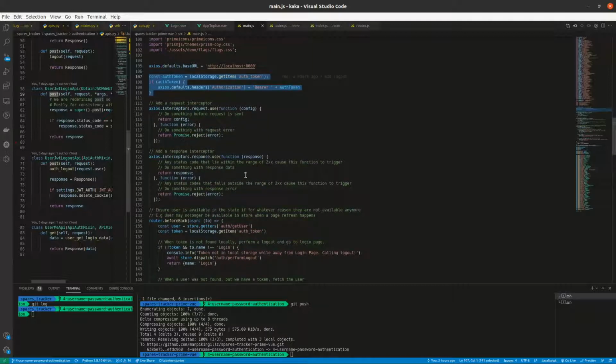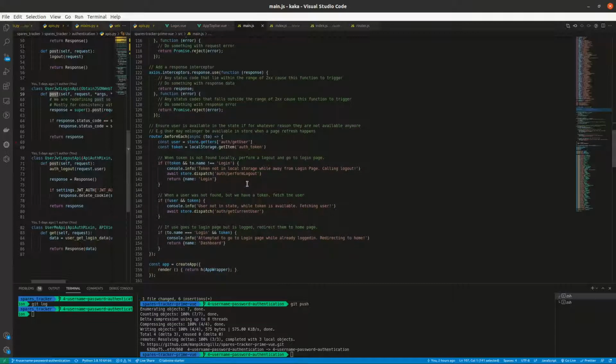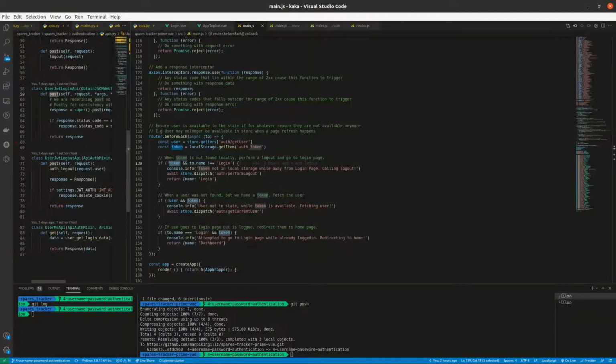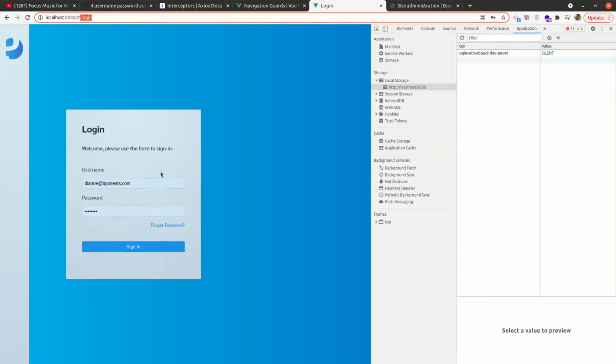Now, the other thing I wanted to demonstrate is something I showed earlier. Which one do I start with? Now, there is the case when the token is not found locally, so let me try to demonstrate this.